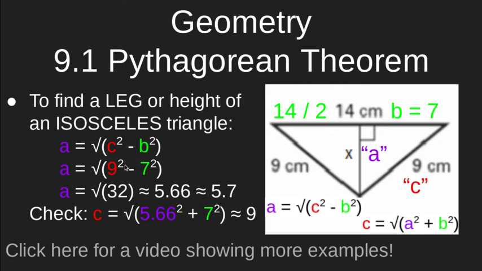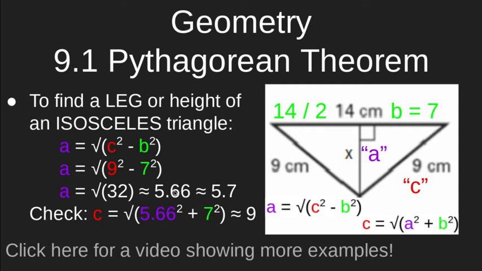So real quick calculation. I know that x has to be something smaller than 9, so this is a subtraction Pythagorean theorem. I'm finding a missing leg. 9 squared is 81, 7 squared is 49. 81 minus 49 leaves 32. And then I can quickly double check that I am correct with the square root of 32.